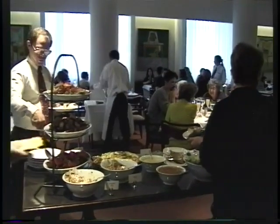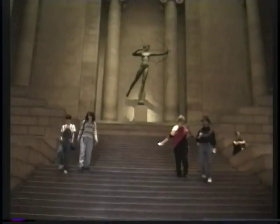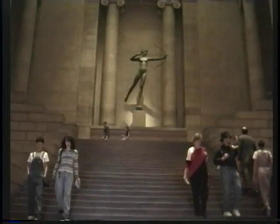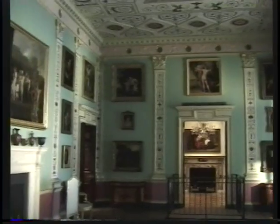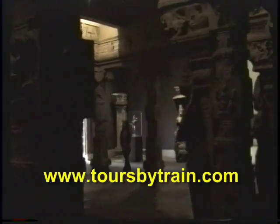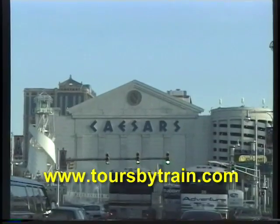Also nearby in Fairmount Park is the Philadelphia Museum of Art. It's one of the great art museums in America with 500,000 square feet of space and arts from all different periods, European, American, and Asian. And we'll show you more of that collection later in the series on World Traveler when we present a more detailed look at Philadelphia. For now, we're leaving town and going to Atlantic City, the gambler's heaven on the East Coast.